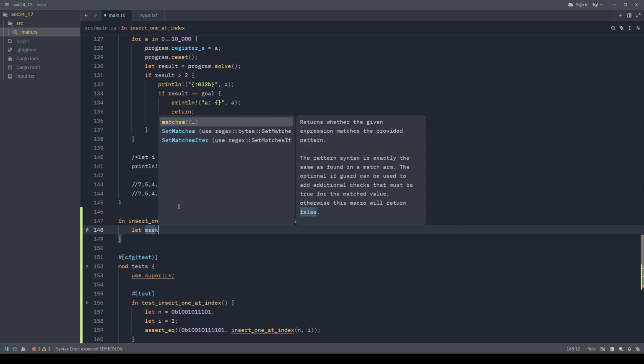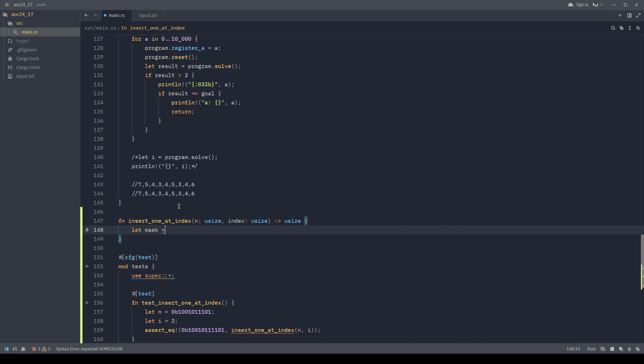So first we want to create the mask for the index.